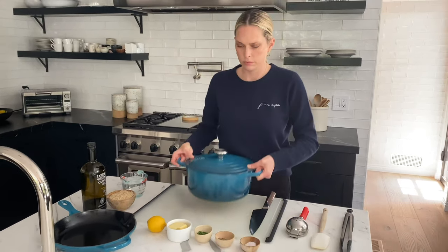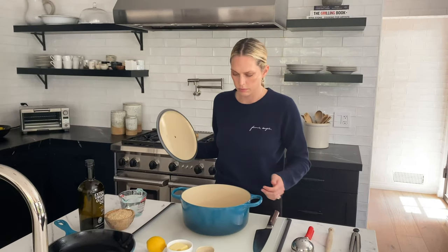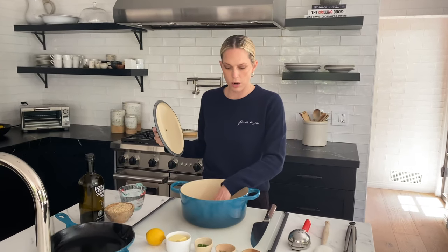So the Dutch oven in front of you is a 5.5 quart size. So pick that up and see how that feels. Is that a Dutch oven that you feel like you would use a lot? Yeah, I would use this for making rice.